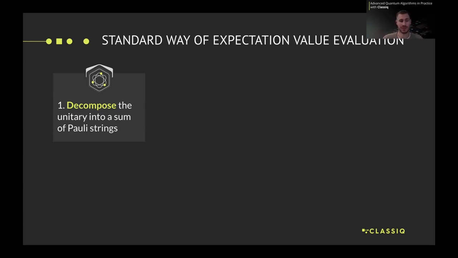So we have a general unitary, and the Pauli operators or strings of Paulis span the entire space of unitaries that we can evaluate. So we decompose a given unitary into a sum of Pauli strings. In one dimension with 1 qubit, we can decompose it into X, Y, Z, and identity. And then with 2 qubits, we decompose it into Pauli strings. So let's say XZ, and then II, and then IY, and so on and so forth. So we span the given unitary using all the Pauli strings.